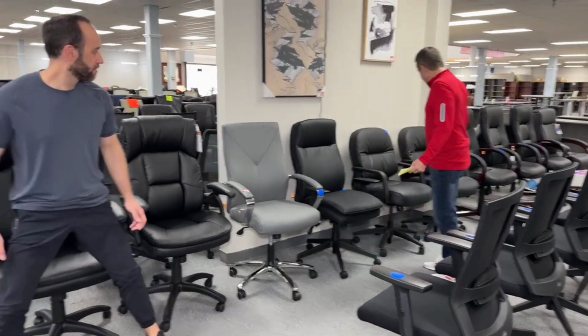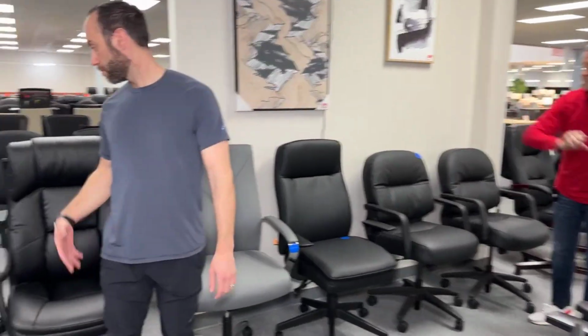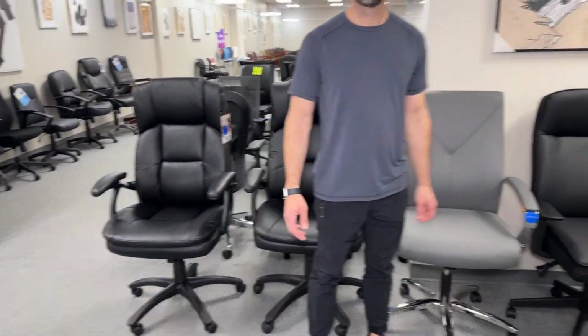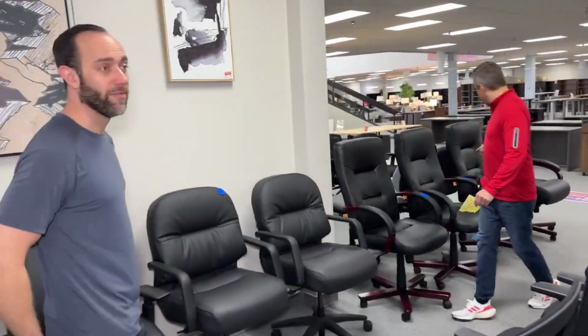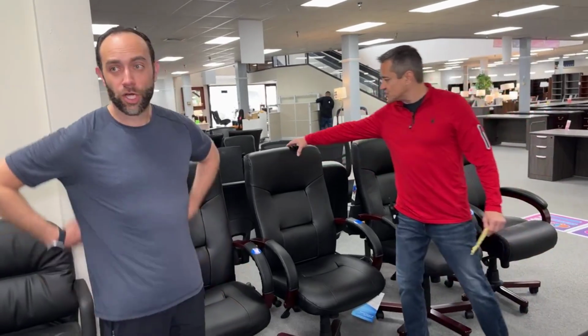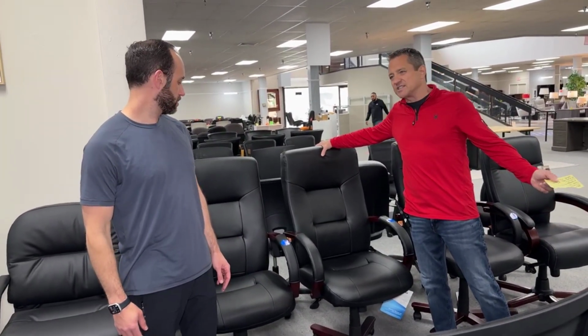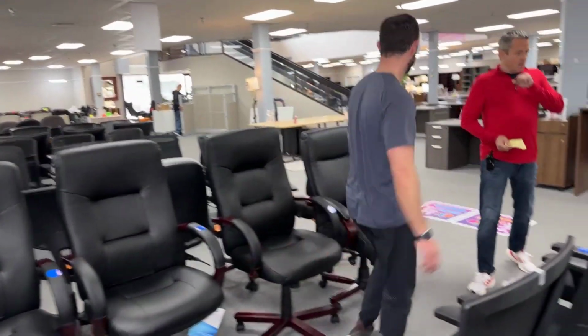Now, the rest of these, we haven't found a flaw on. They look flawless. Here's two that match. Gorgeous. This one's got the cushion, okay? If you have a bony behind, perfect for you. Here's three in a row that match exactly. These are $199 each. And the long back. I'm guessing on Amazon this is between $400 and $600. So plan on that. So why do that to yourself?